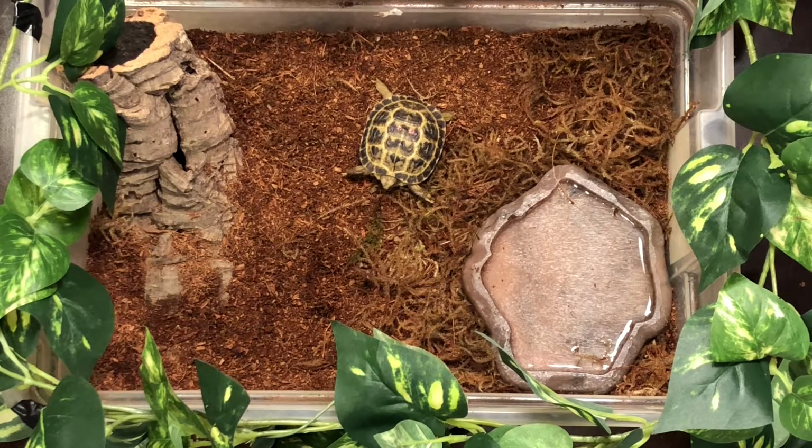I'm Dan the Tortoise Man, and here is one of my favorite tortoises, especially because of the size it gets. This is one of our Russian tortoises, and Russian tortoises only get about 8 to 10 inches. Usually there's a stereotype against tortoises. They're going to get that monstrous size that sulcatas as well as leopard tortoises get, which are absolutely massive.